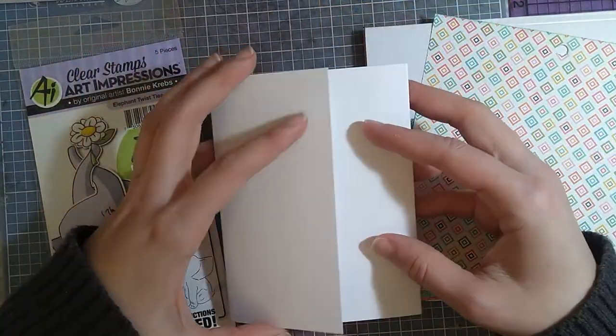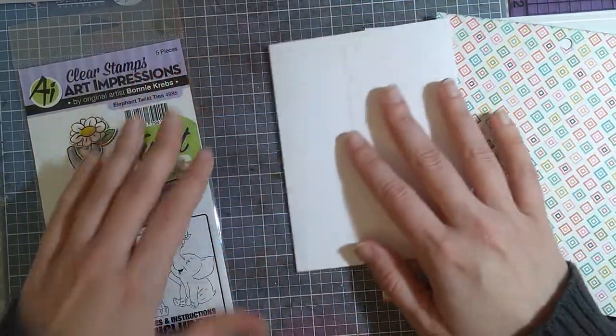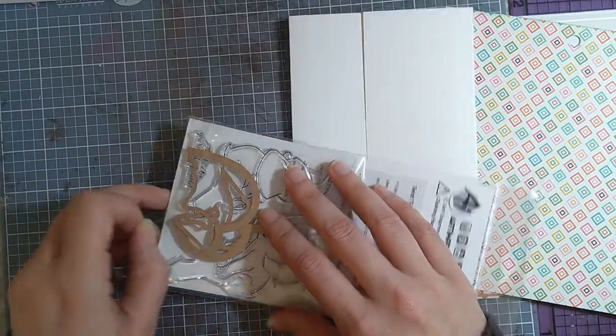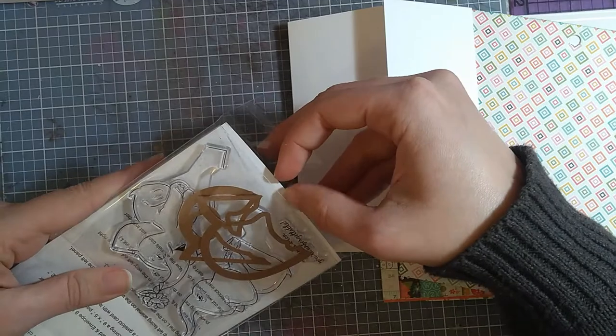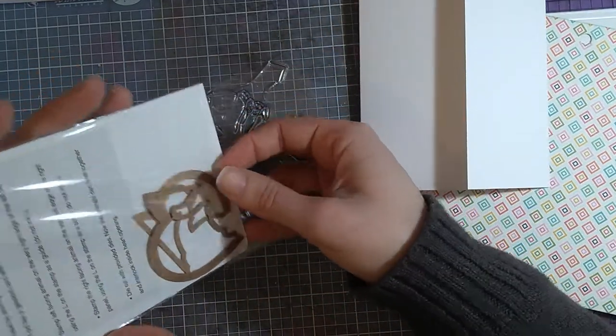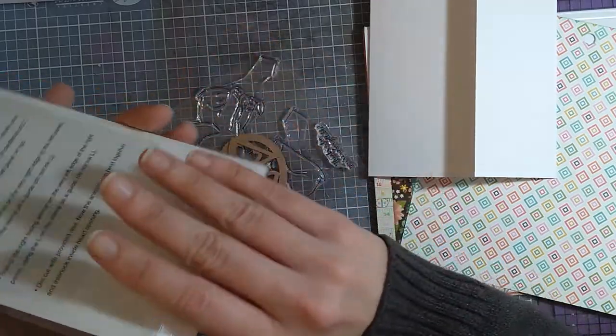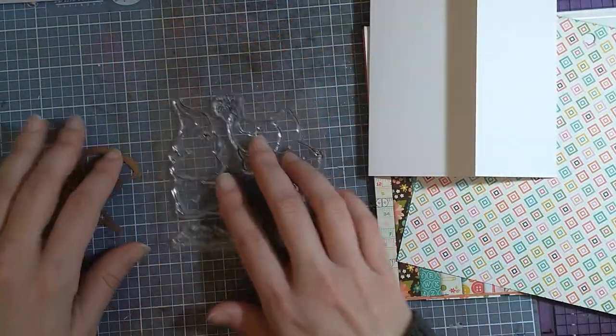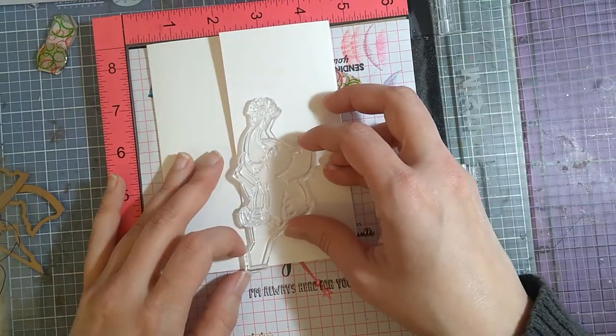I also picked out some pattern paper, but later on I ended up not using it. I did base the colors that I used on this card from that pattern, but I set it aside and totally forgot about it. So you can see the pattern, but I'm not going to actually use it.